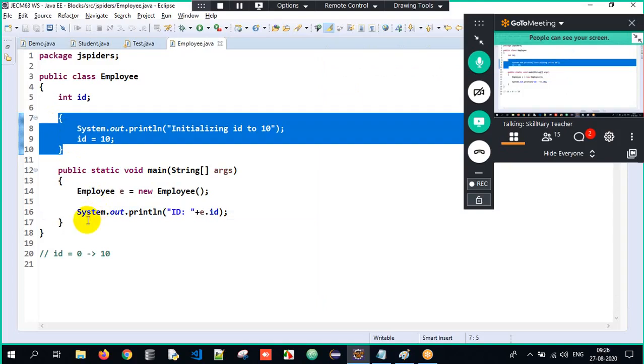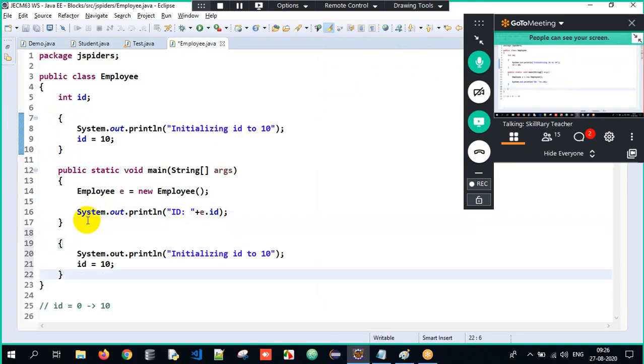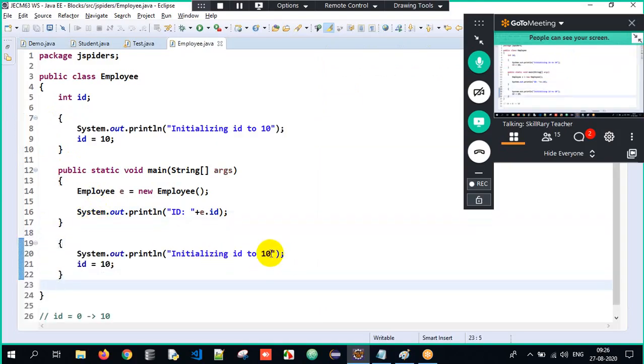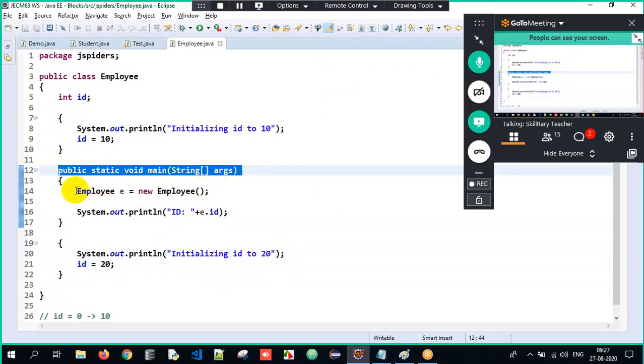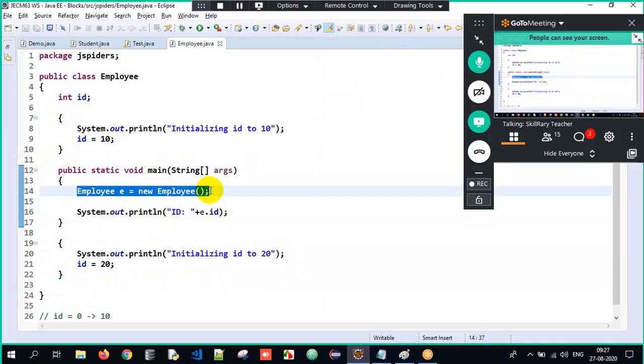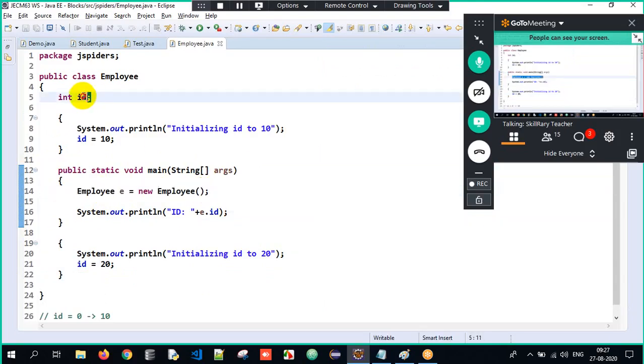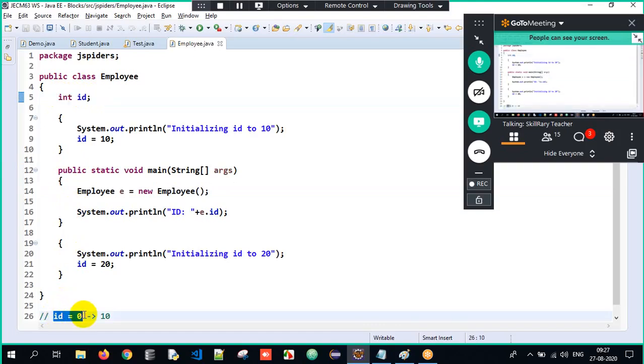Simultaneously, if I try to do this, what will be the expected output now? I just write it as 20 and 20 here. Execution begins from the main method. When I create an object, rule 1, the non-static variable will get loaded, so this id will get the default value 0.